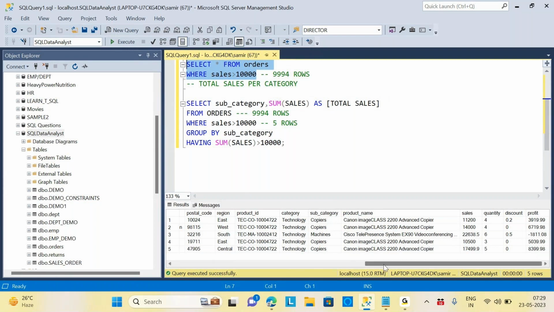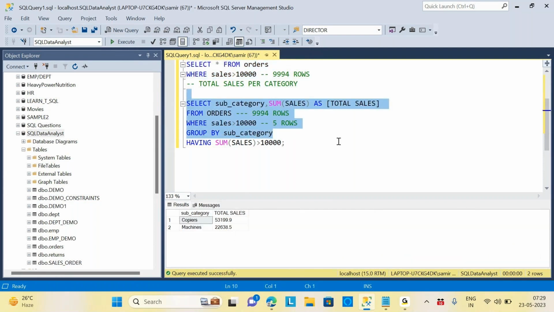So when it groups by this, the copiers will be 1 row, and whatever the sum of sales I have, it will be 11,200 plus 14,000 plus 10,500 plus this one. All this will be summed up and it will give you one record for the copiers. Same for the machines, which is 1 row only. That's what happens when you run the group by. Making sense up to here?